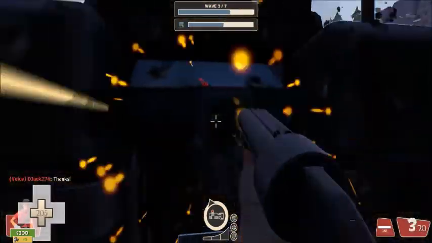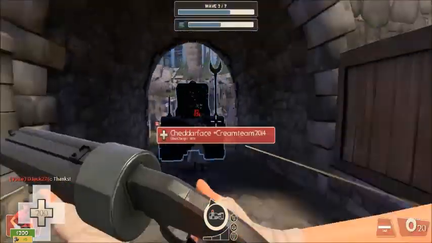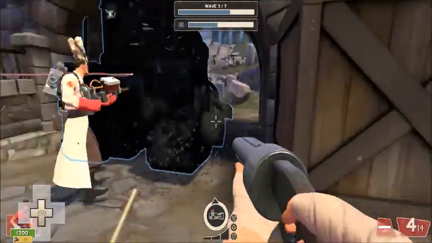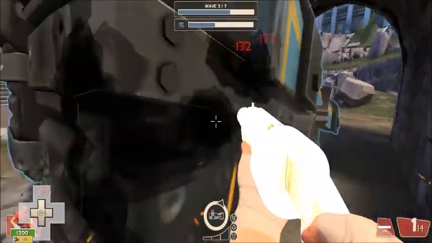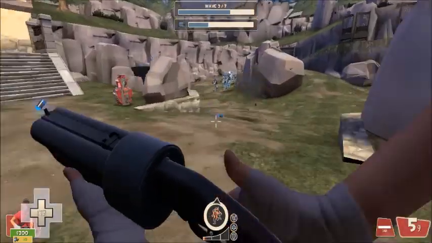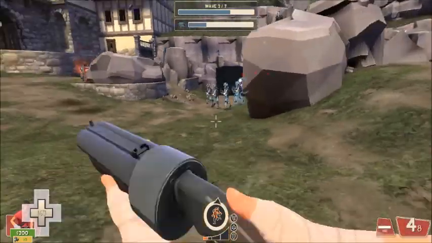Soldier has a buff banner. He's using the new rocket launcher. Or no, he's using the default rocket launcher. And the Equalizer, they're both good choices. As long as you have the buff banner, I think you're a good Soldier. Oh no, he has the Beggar's Bazooka.